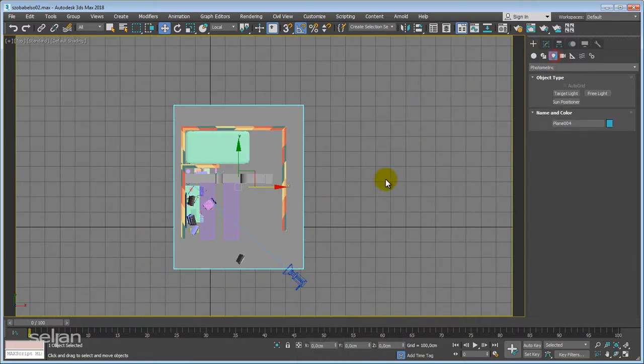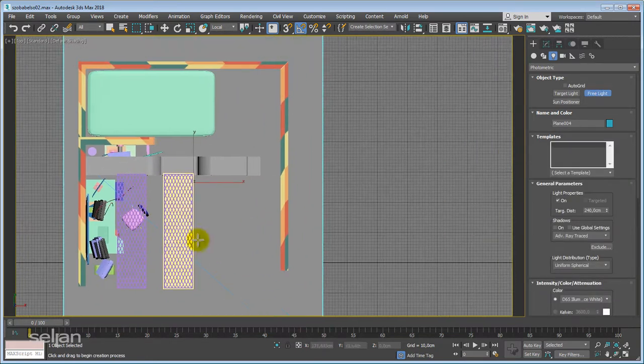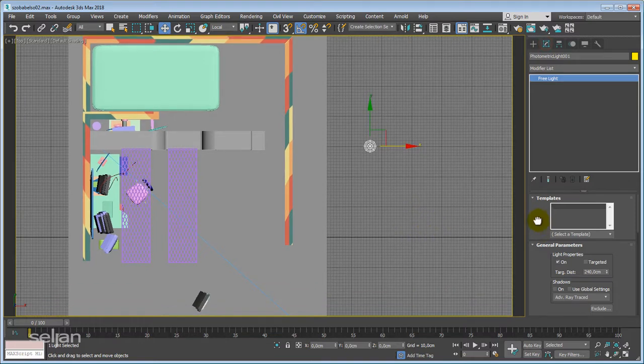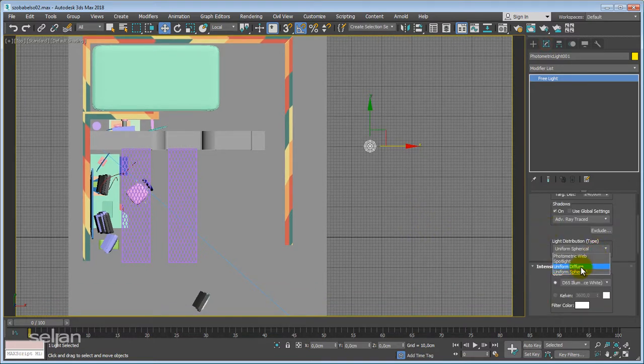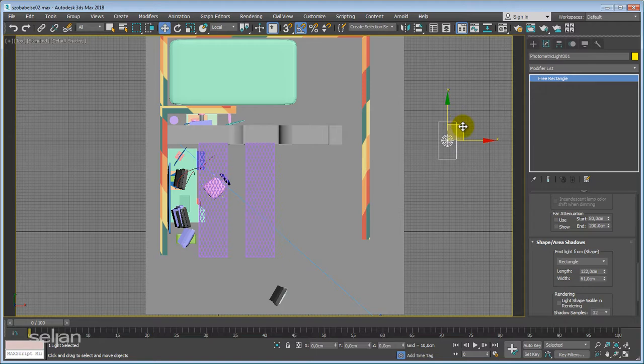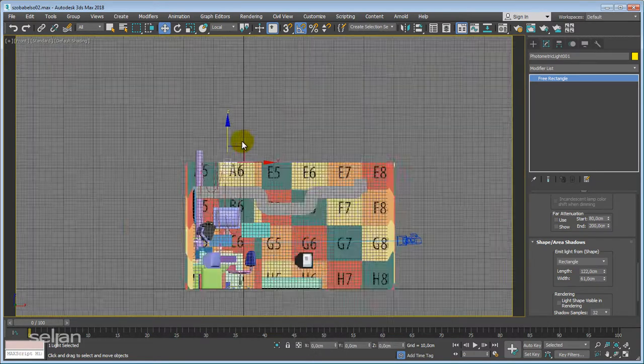So I will go in the lights. That will be a free light. Yes, exposure control I want to use. Make a free light. Free light will be turned on. Advanced ray trace material, uniform diffuse, and this is a rectangle kind of material because we have some grills in the top. So just let me quickly check the grill.